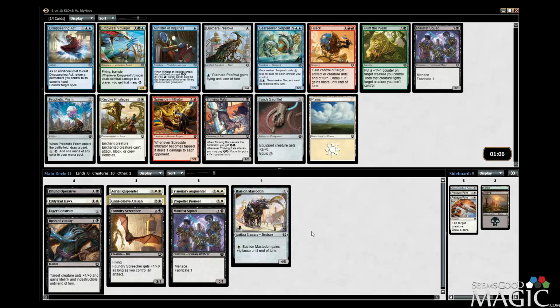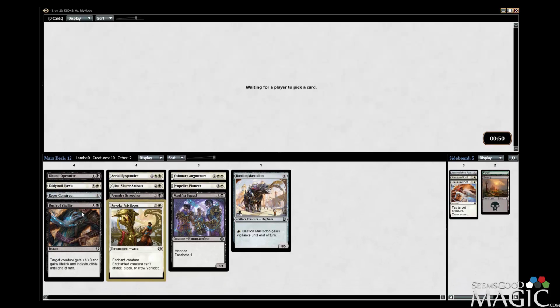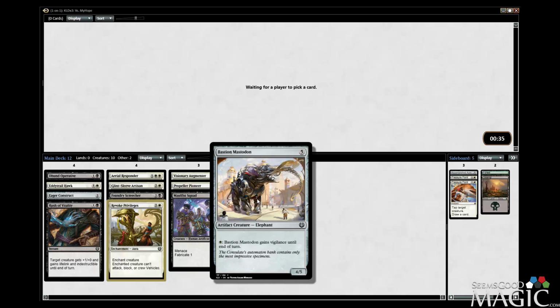Okay, so we have to take the revoke here, right? That's just an easy revoke because we have no removal, so boom. If that wasn't there, I think I would just take a Thriving Rats actually, because it's an okay 2-drop. I want to get more 2-drop creatures, more 3-drop creatures. I just want to make sure we're coming out fast with this deck. I love this elephant. I think he's super cute.